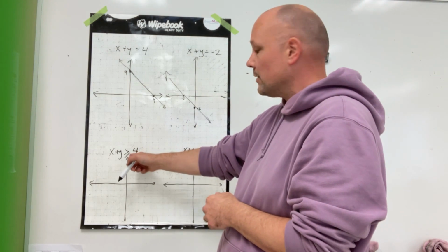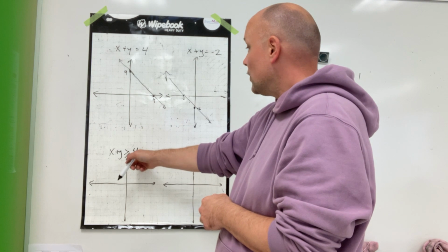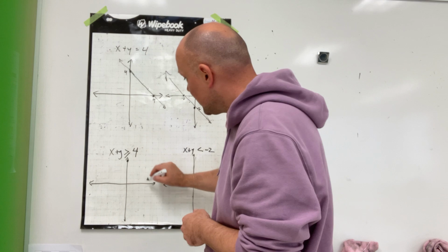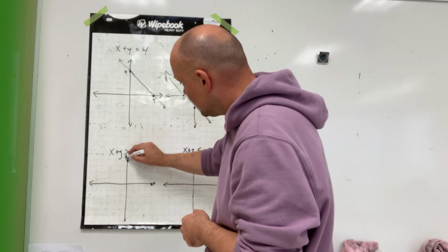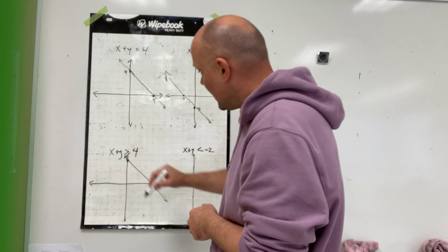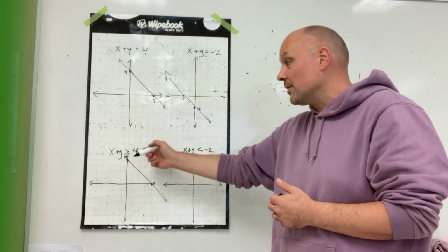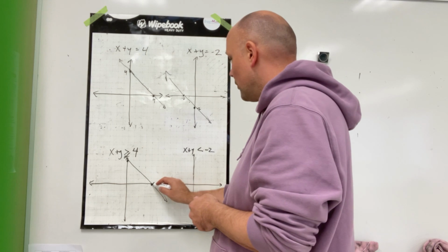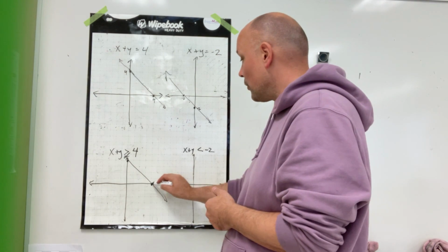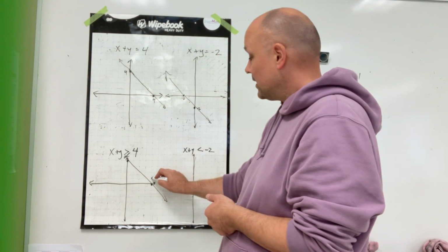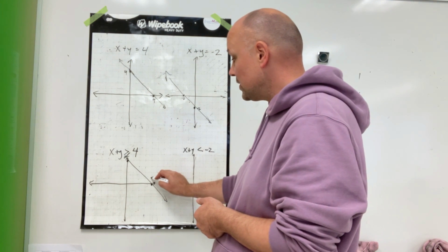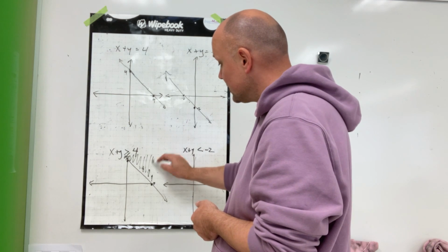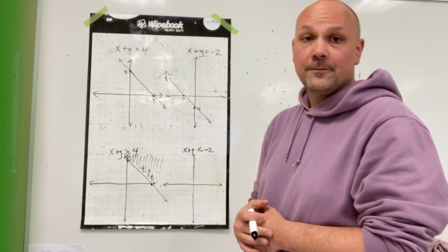Well, if I want x plus y greater than or equal to 4, because it's equal to, I'm going to put a solid line at 4. Okay? And now if I want a sum of bigger than 4, well, like 4 and 0 adds to 4, 4 and 1 adds to 5. That's bigger than 4. So I'm going to shade things that are above this line, right? So all of this is part of my solution set.